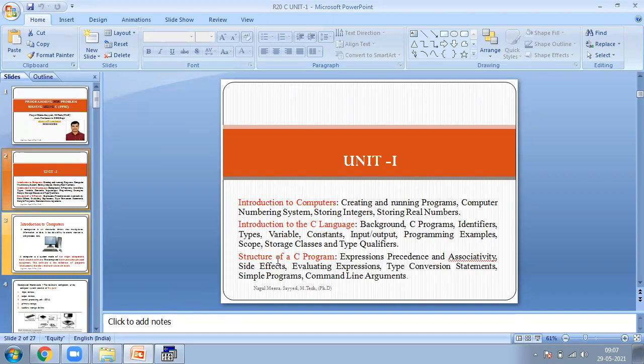Next, the background, the history of C, completed. C programs, simply a simple C program. So the first chapter is completed. We are in the second chapter, second topic. Tomorrow's topic is some more examples of C programs.